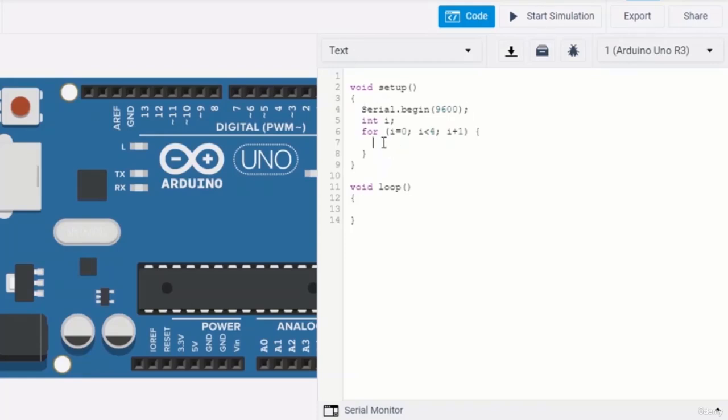Now inside the for loop, I simply say Serial.print and I print out a string. Put a double quote, and then I just say hello world.